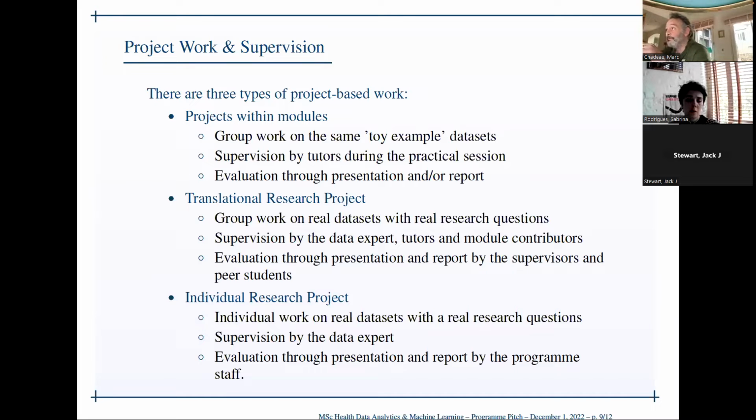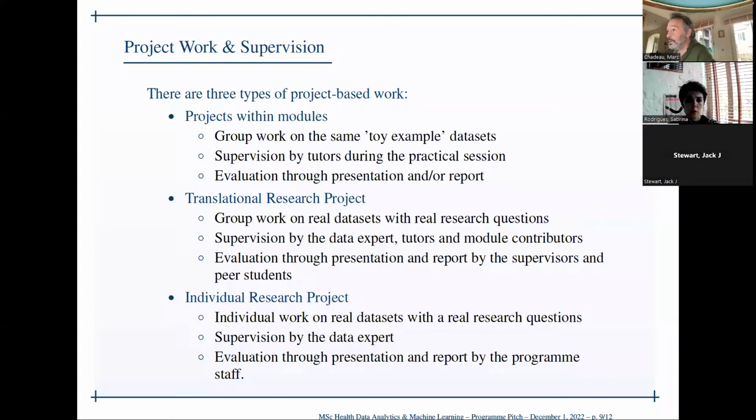Within each of the modules, you have some projects. You have some small toy example data sets to play around with during the practicals, which help illustrate how you could use a method that you've learned in the morning and apply it to real data in the afternoon. So that's the general approach for the practical work. But you also have within-module projects that are usually done in groups, where you're asked to make a mini analysis or a mini research project, making the most of the methods that you've learned. That's the case, for instance, in computational epi and machine learning, where you are given a data set and a question, and you're asked to design your own analytical plan to implement it and to interpret your results.